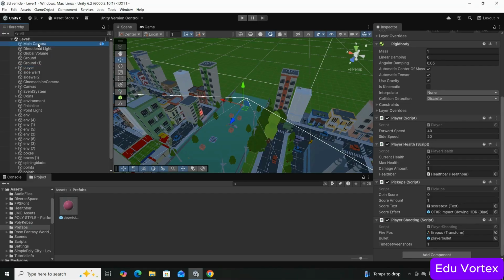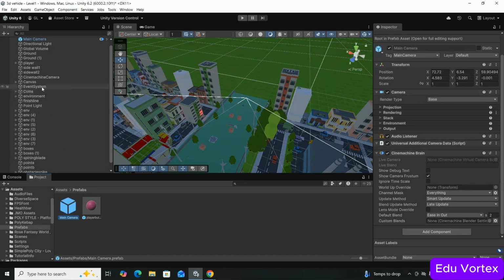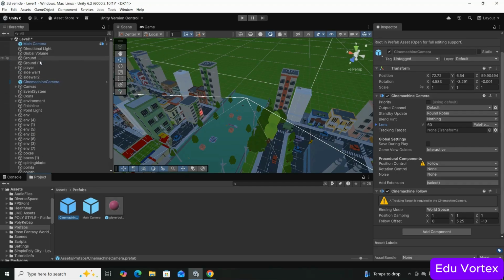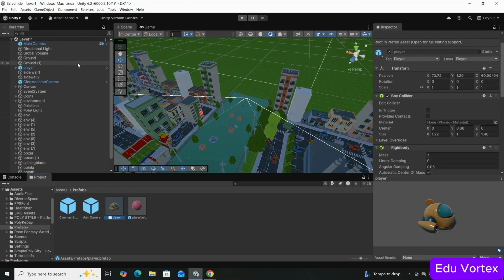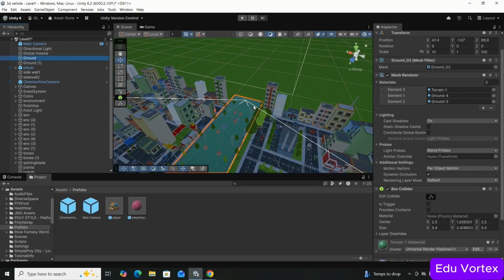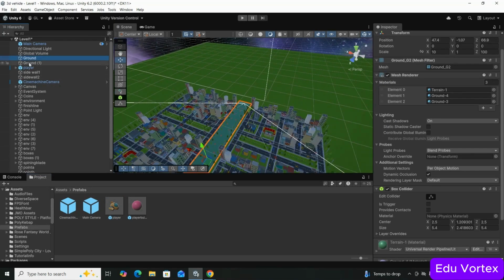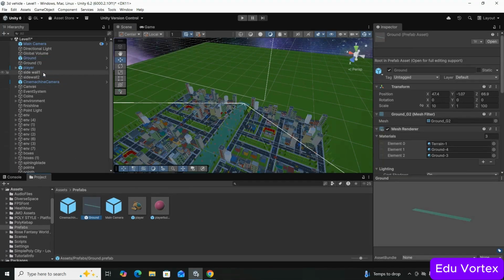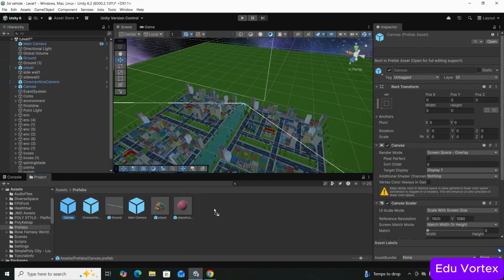I will take my main camera, drop it here, and Cine Machine as well. Obviously, we need to take player with us, so let's take player. What's this ground? Well, I will take this ground, but it's not necessary really. I will take canvas and event system.